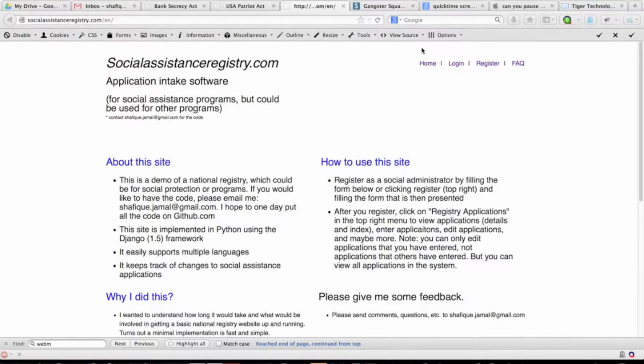So I made a web-based application intake software that you can use. You can take it, customize it, and use that to get started, and you can use it as long as you want, but probably you would use it until your software developer comes up with a more permanent solution. Then you can migrate the data from your software to your new software. So let's just get started now.